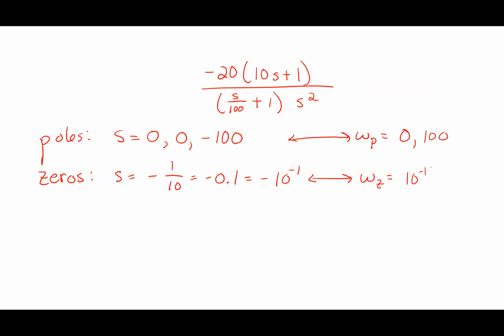So what's the next step for me? Make sure it's in standard form. Is that in standard form? It is. I have tau s plus 1 in the factors. What's my K value here? Negative 20. I don't plot the log of negative 20. What do I plot? I plot 20 times the log of the magnitude of this thing. What's the magnitude of negative 20? 20. Okay. All right. So let's draw the graph.